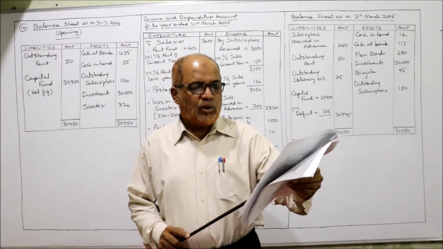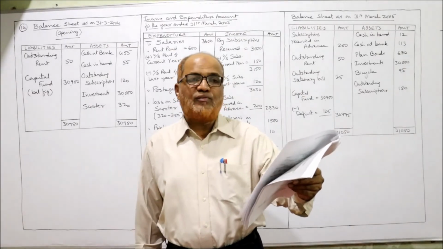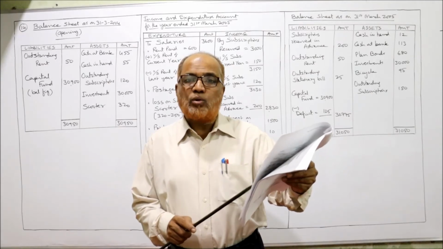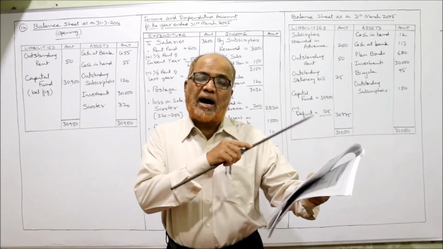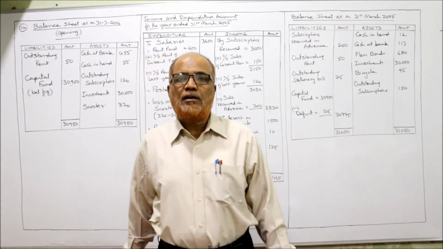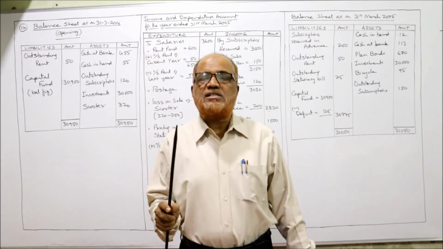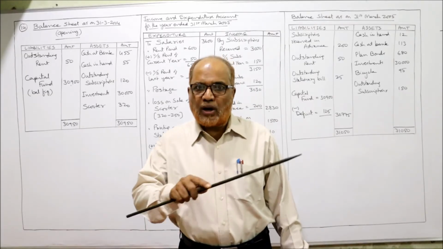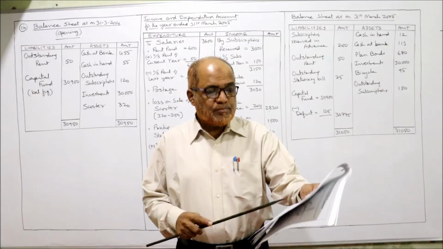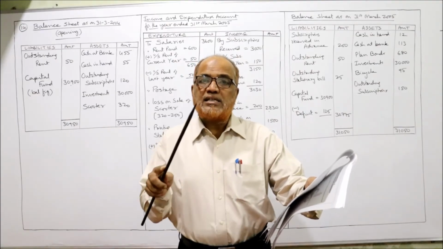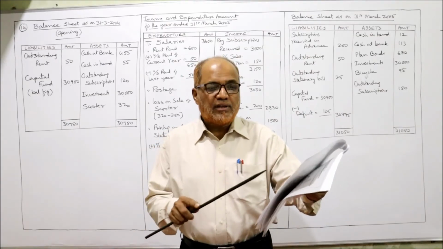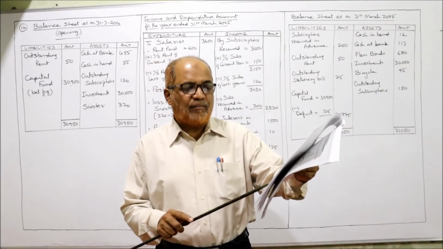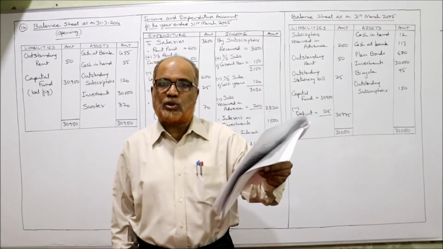And also rent includes 50 rupees for March 2004. That means rent paid. How much is the rent paid? 600 rent paid. Out of that 600, 50 rupees relating to March 2004. That means last year. Because our current year begins from 1st April 2004. 1st April 2004 our financial year starts. This is March 2004, which means last year. So last year outstanding rent deduct. From 600 deduct 50. Then subscription amounting to 150 are still to be collected for 2004-2005.